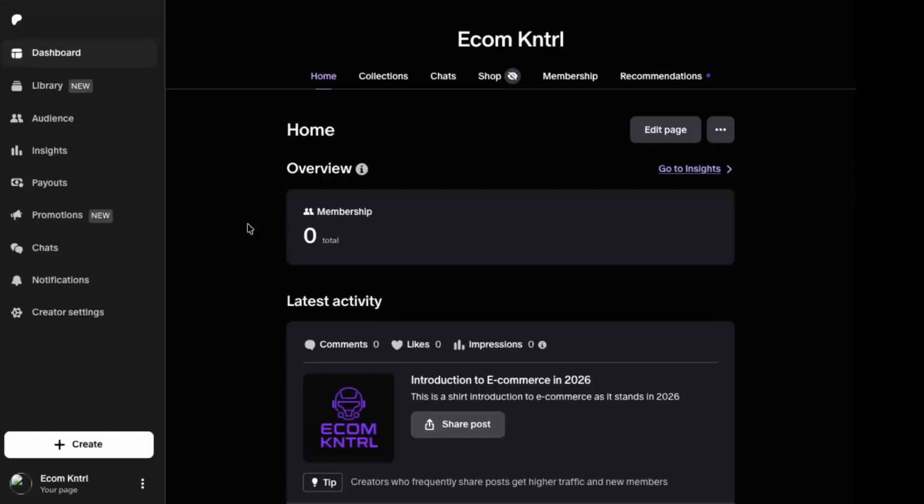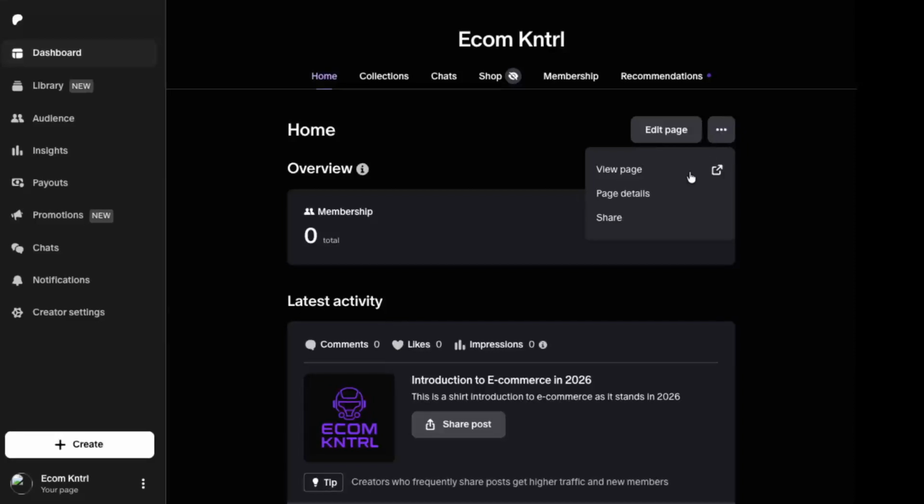On this dashboard, you'll see a preview of your public page along with some controls. Near the top, you should find a button or link labeled Edit Page or something similar. Next to that option, look carefully for a small icon with 3 dots, often called the More Options menu. It's usually placed to the right side of the Edit button and can be easy to miss if you're not looking for it. Go ahead and click on those 3 dots.